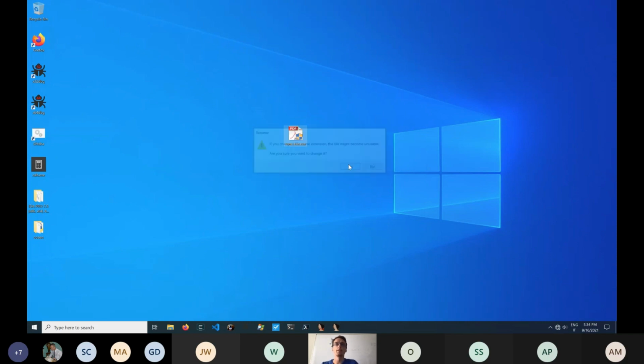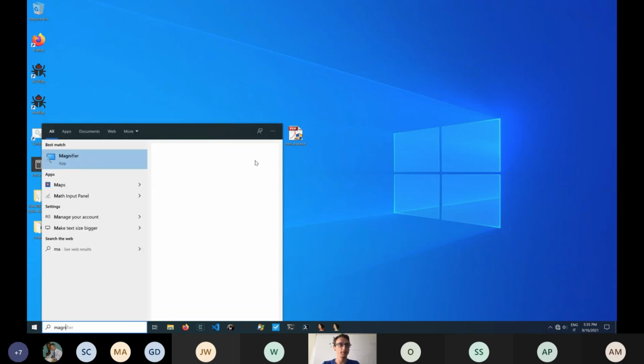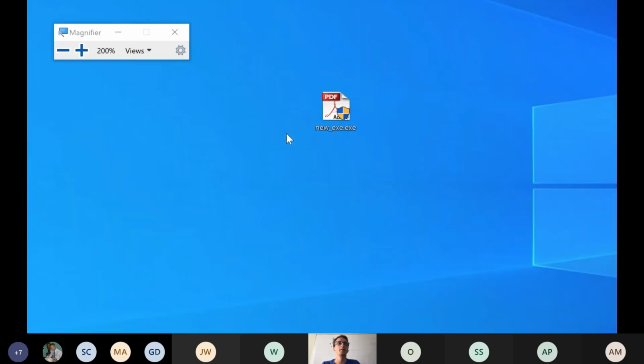So as you can see here, what can you see from this? Let's try to guess. This is the adversarial file. It's an executable file with an icon of a PDF. Exactly. And what else?